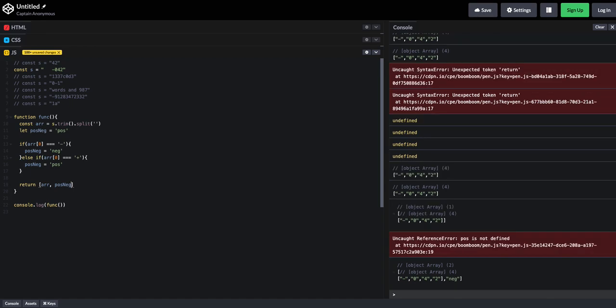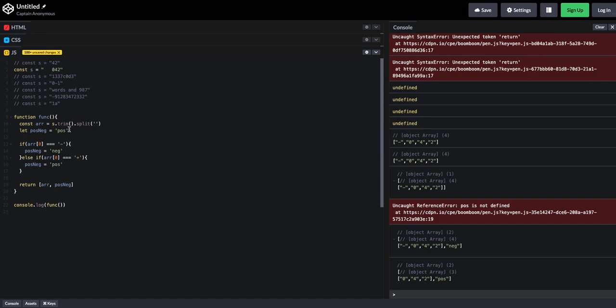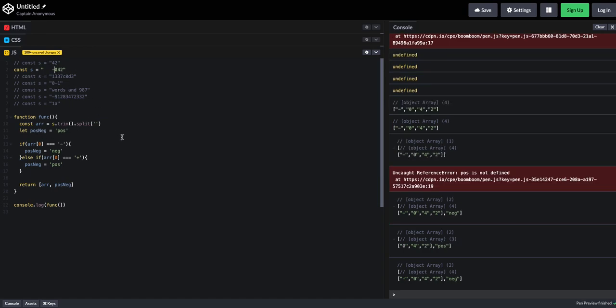Okay, and it did say if neither is present, you assume that it's positive. So it could be possible that you see something like this, and that just assumes that it's positive. That's why we said it's a default of pos. But that's also going to cause a little bit of a problem for our logic coming up, because now we're going to loop through this array.